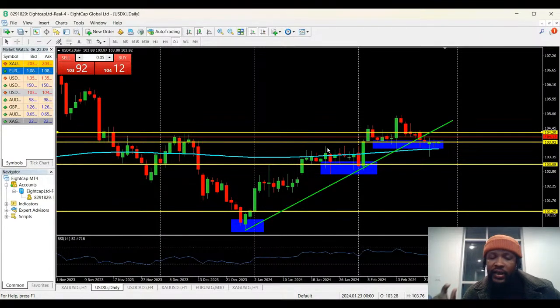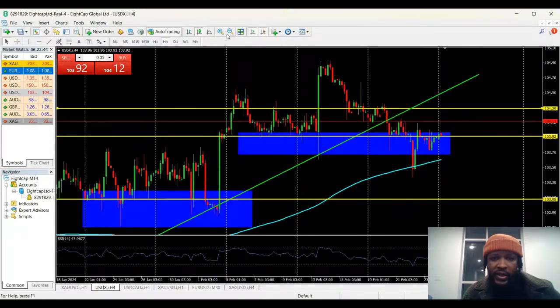So on the daily time frame, this is where you take your time to actually make sure if the market is bearish or bullish. Because remember, guys, you can only buy or sell, right? So that means the first thing you got to do is make sure you take your time to analyze the DXY and make sure you're on the right side of the market, right? So right now we're telling ourselves the DXY is bearish, so we'll be looking for sells only, if that makes sense, right?